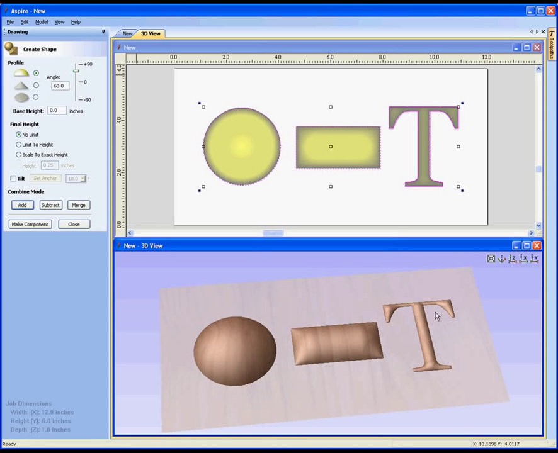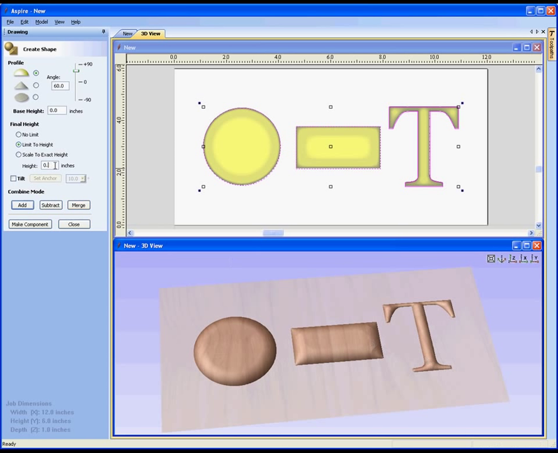In some cases we may want to determine what that height is. For instance, we might want to come into here and say that we want to limit the height of these shapes. At the moment I have a height of 0.25 inches set, which means as soon as the shape hits 1/4 inch, it's just going to be flattened off. So we can see that has quite an effect on the dome because it was quite high. On the rectangle it has a small effect, and there's probably nowhere on the T that's actually getting up to a depth of 1/4 inch, so in this case that will have no effect on our T.